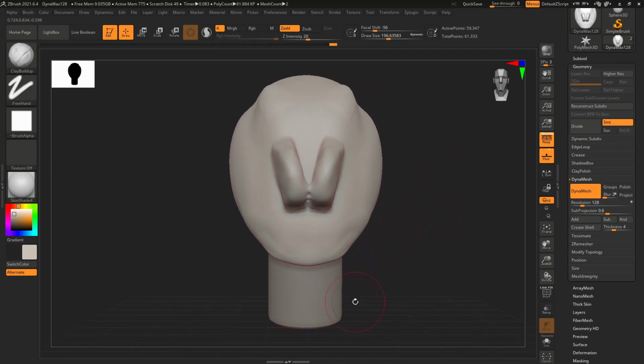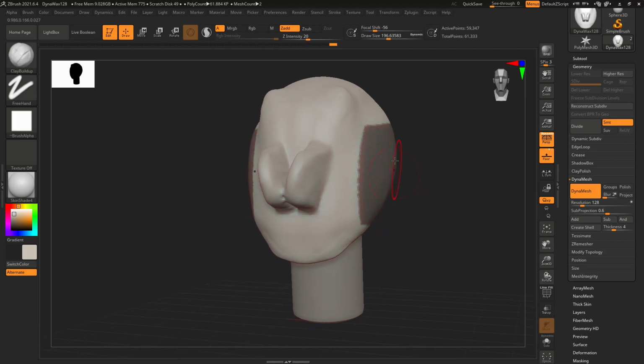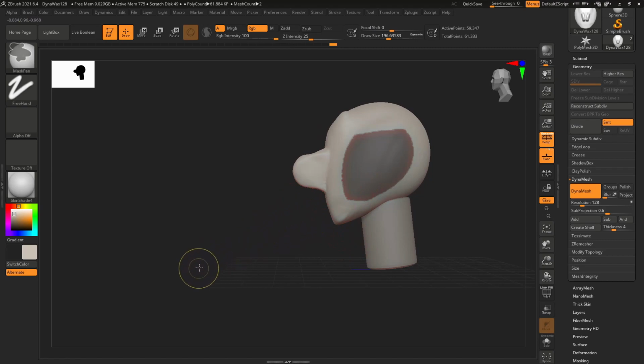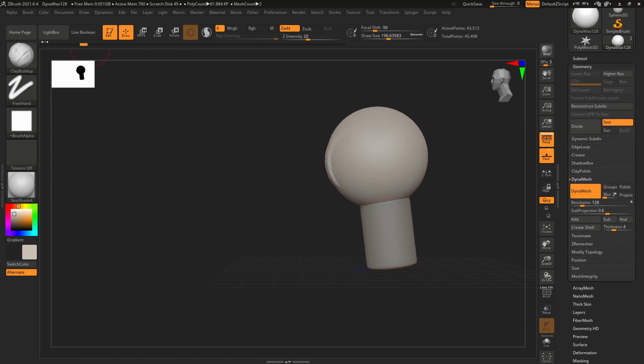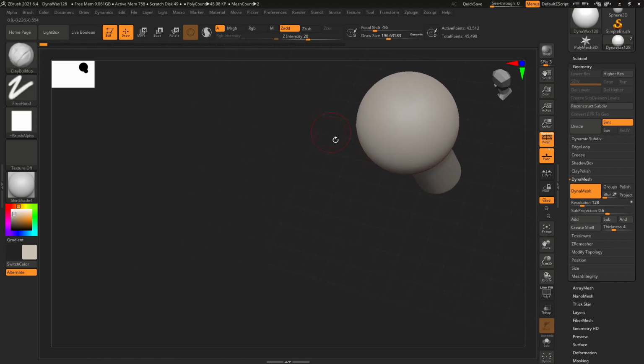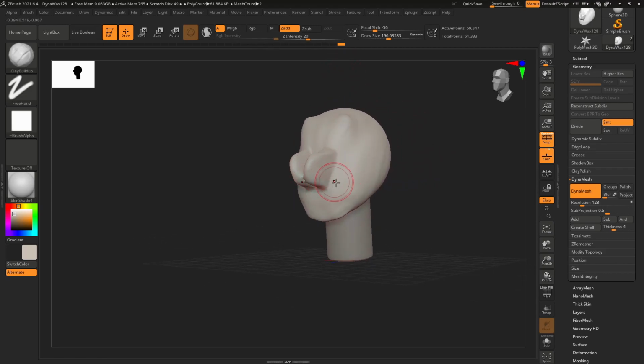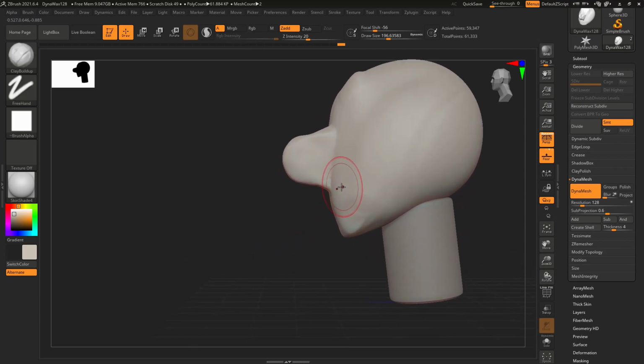Now, by any chance if you Ctrl, left click and drag on the mesh, it's going to be masking the mesh. And Ctrl dragging again, now it's not gonna Dynamesh, but it's gonna remove the mask, if you can see. Of course, Ctrl Z for backing up your history, and at the top you have the whole history of your model, so you can even go back to the sphere. But let's just go back here because we have one problem. We made this mess on the model, and now how should I get rid of this mess?